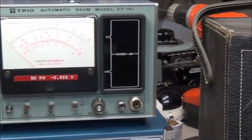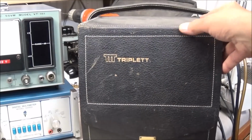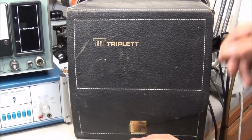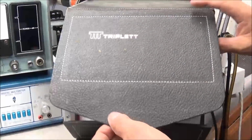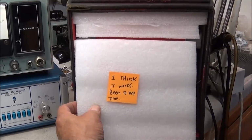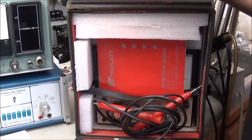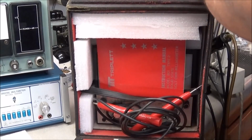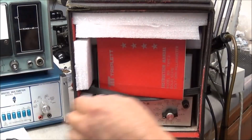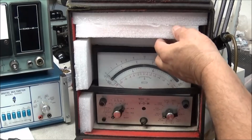Now I want to turn your attention to the big black case. And you can see it says Triplett. So let's open this thing up and take a look. I think it works. Been a while. Well, even if it don't work, it's still a great piece of history here. We have the probes, and we also have the manual. And you see how nicely Mike's got it packed in there.